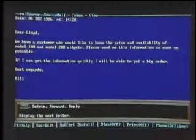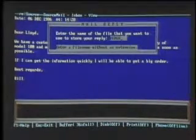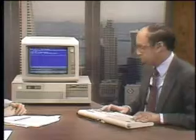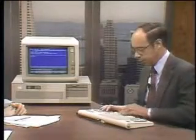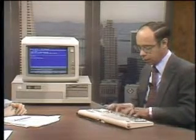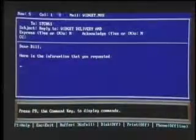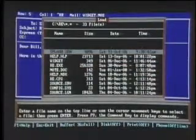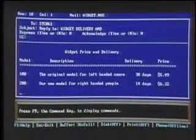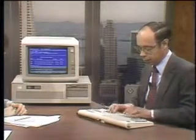Now I'm going to select the Reply command down here, and I'll type in the name of the file that I'm going to put the reply into. And that automatically brings up a full screen editor where I can type in my reply, and I'll say, Dear Bill, here is the information that you requested. Now I have the price list actually sitting in a file called widgets, and so I'll just select the widget file from that list, and that brings the price list right into my letter, and I'll just end the letter up by saying, hope this is helpful.